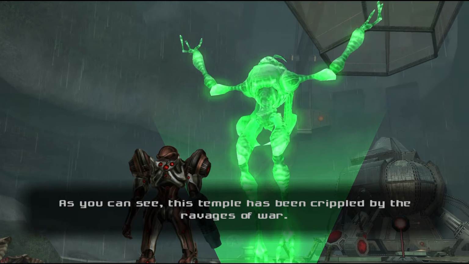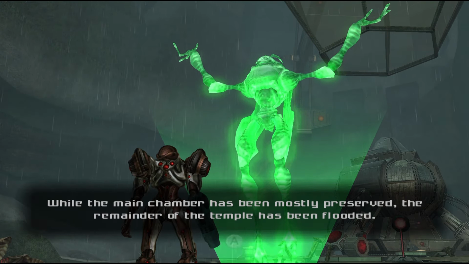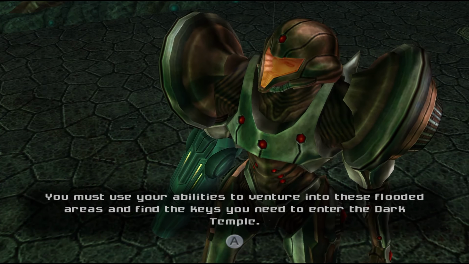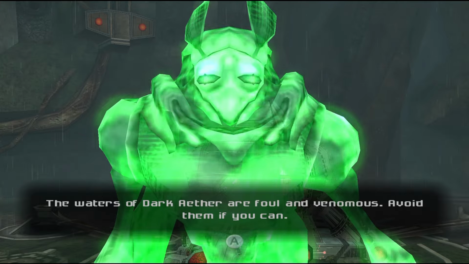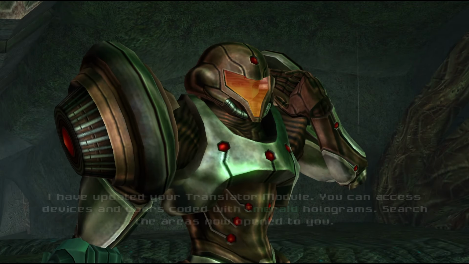As you can see, the temple has been crippled by the ravages of war. While the main chamber has been mostly preserved, the remainder of the temple has been flooded. You must use your abilities to venture into these flooded areas and find the keys you need to enter the Dark Temple. The waters of Dark Aether are foul and venomous. Avoid them if you can.